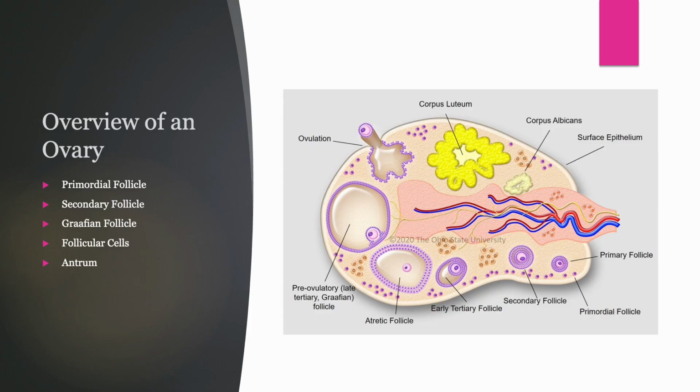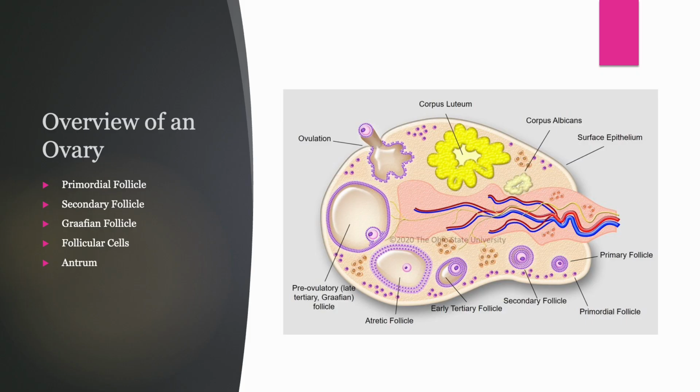In this photo, I just kind of have an overview of an ovary. It was a good photo to help you show the different follicles and kind of see the growth in them when the follicular cells grow and then, or the oocyte grows and the more follicular cells are attached to the follicles. So you can see here a primordial follicle, the very, very beginning, and then a primary follicle where it has more follicular cells, the secondary follicle where there's even more follicular cells, and the oocyte grows a little bit more and matures.